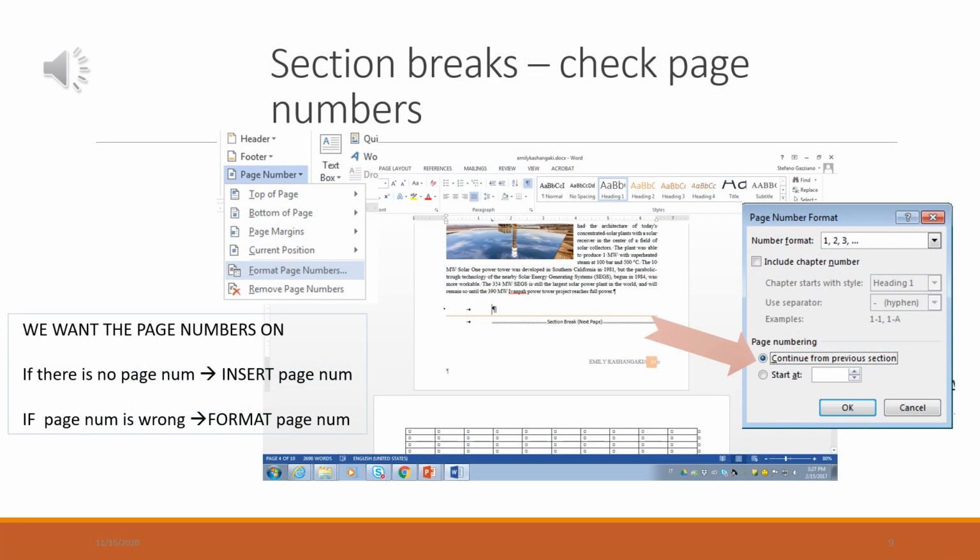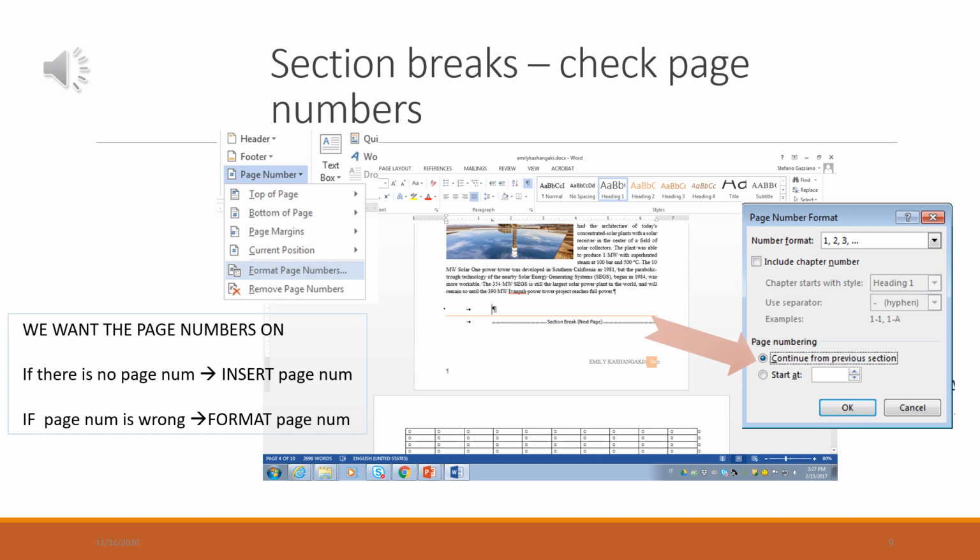Now, since every section break behaves almost as an entire document by itself, we hit some specific issue in page numbers. Page numbers are very important in a document. Page numbers are reported in the table of contents, and also page numbers must be sequential. You can't have page 1, 2, 3, 4, then page 0, 1, 2, 3, then page 4, 6, 7. It doesn't work like that.